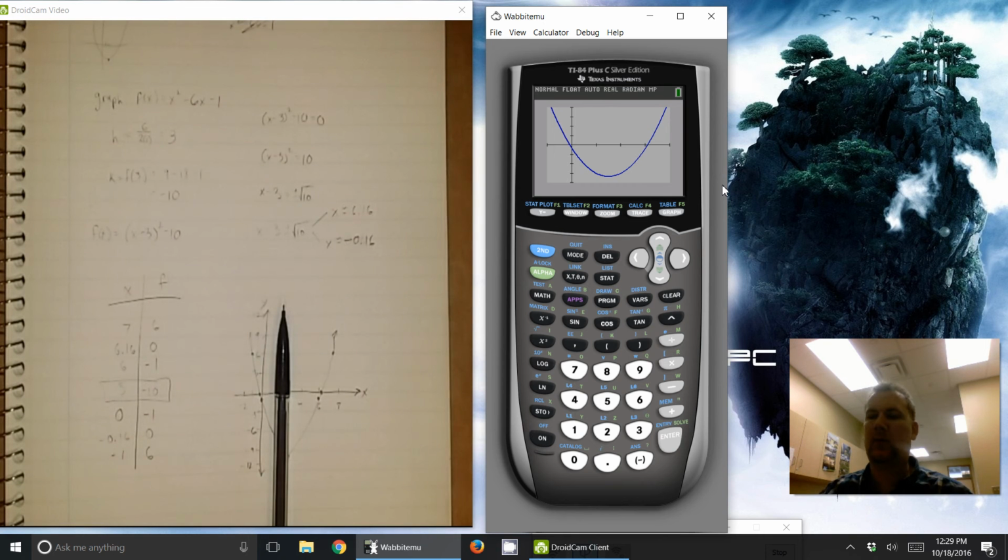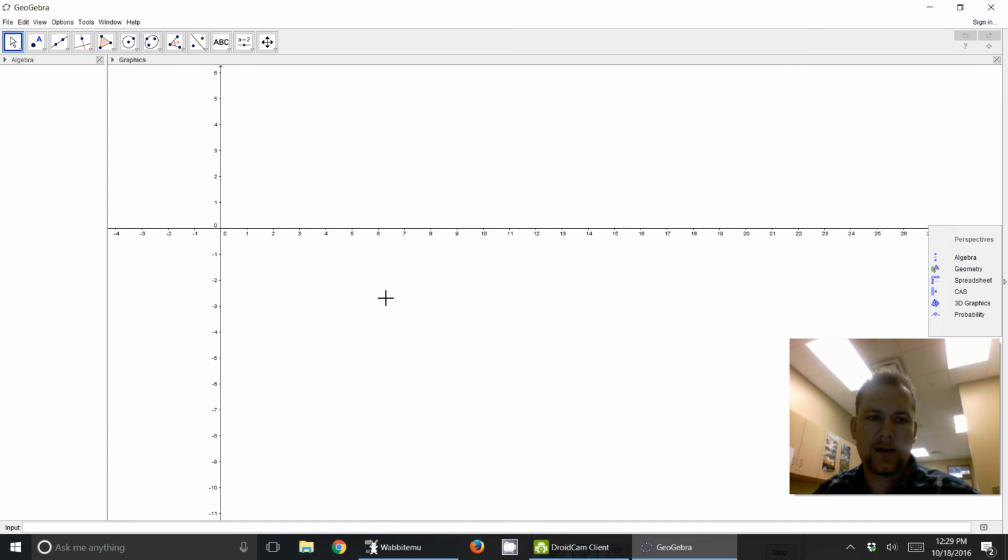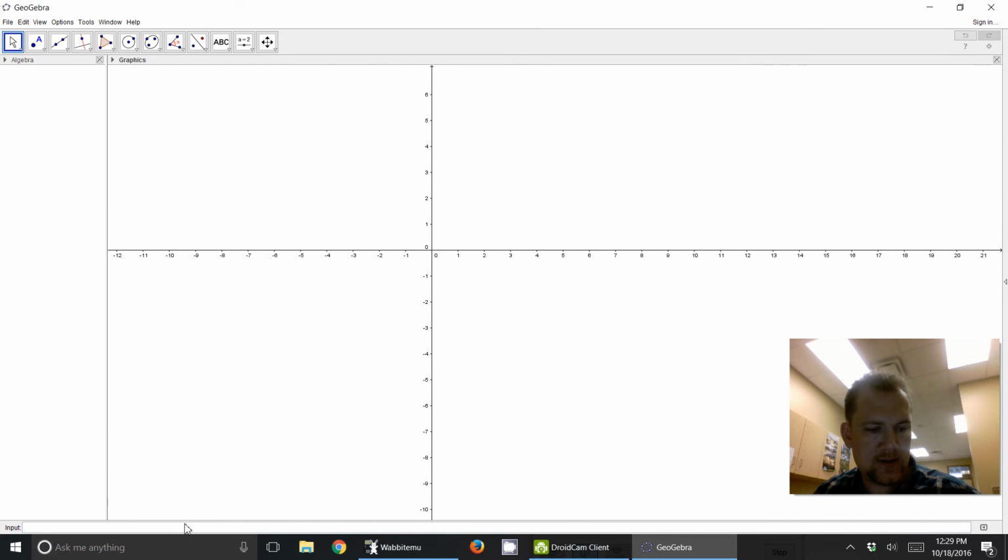Another interesting program to check out if you're interested, something called GeoGebra. You can download it for free. It'll run on any system, and this is a fun one to play around with because you can make sliders if you want, or you can define a point. Just make it any old point. Like let's do 3, -10. Right, I've got this point, but I can grab it and move it around.